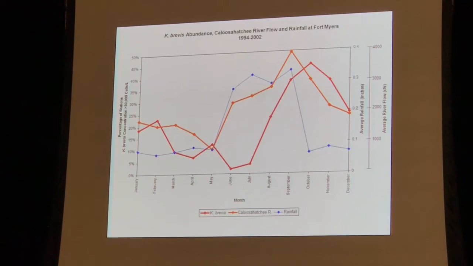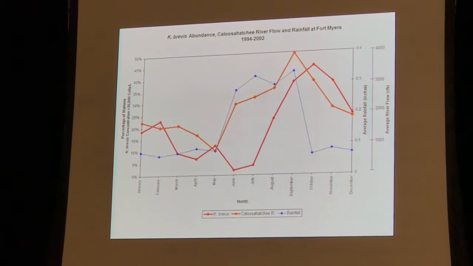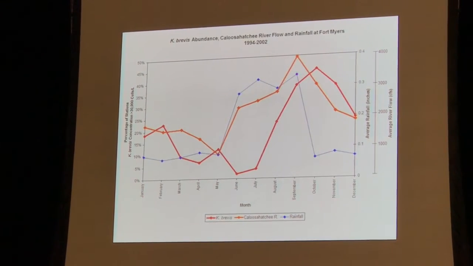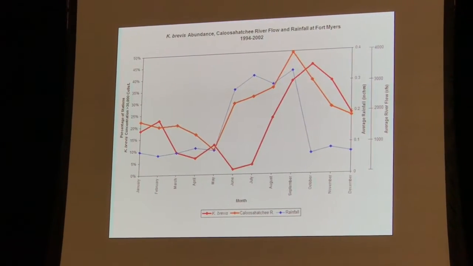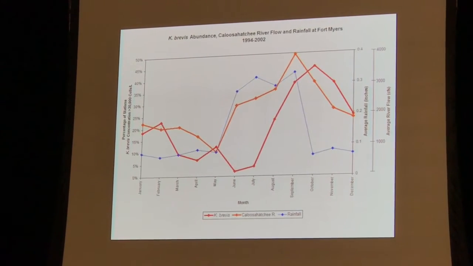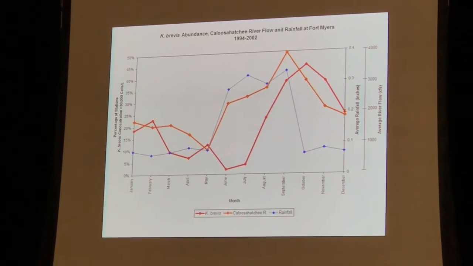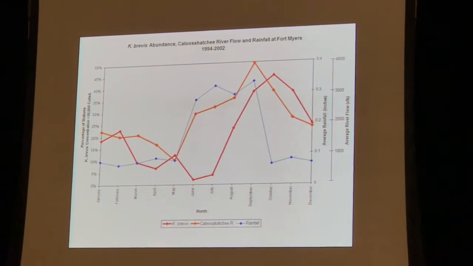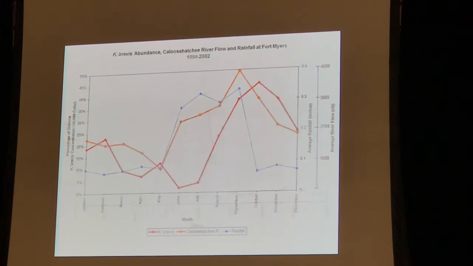Okay, let's look at it from a seasonal point of view. From January through December, blue is rainfall, so here's our dry season, wet season, dry season. Orange is flow down the river, and then red is average abundance of red tide. So it's a bit of a delay, because it takes time for the algae to grow, but basically you can see that once you dump all this fresh water downstream into the Gulf, you see an increase in average abundance of red tide.